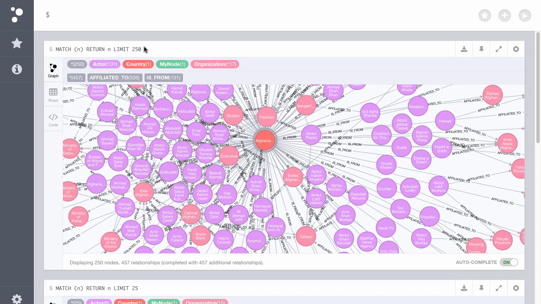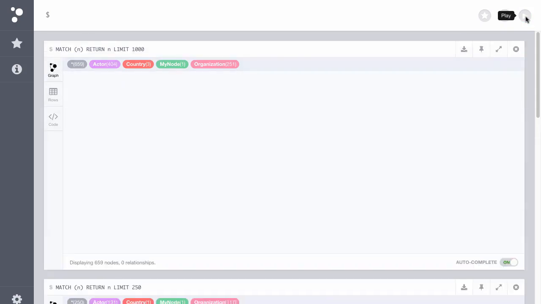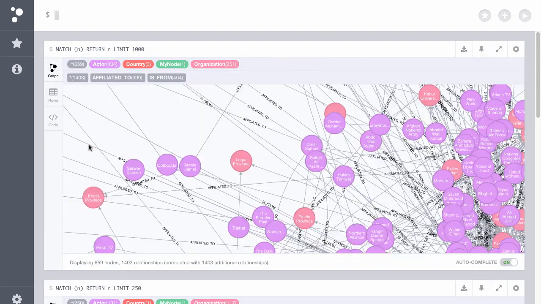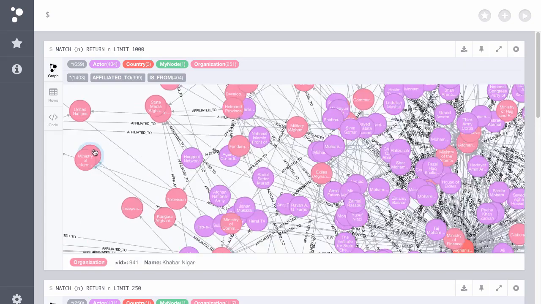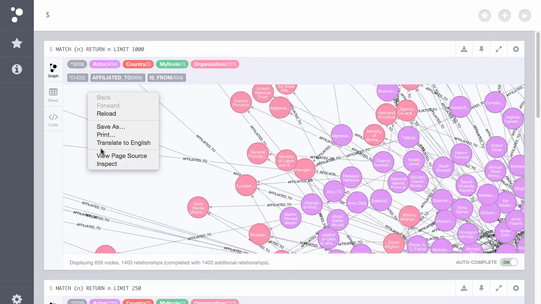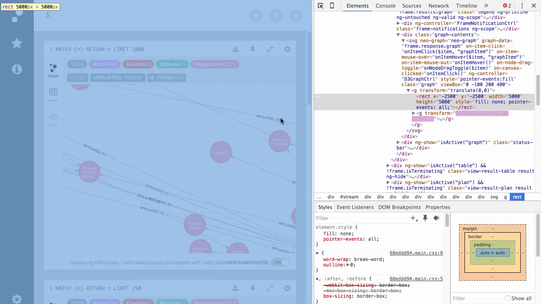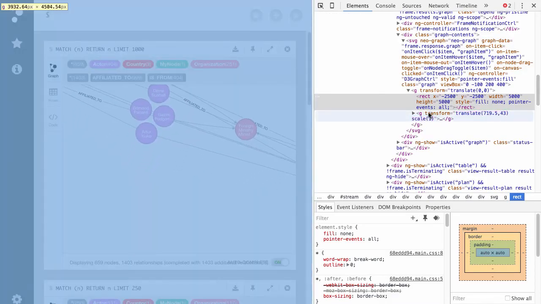The community edition of Neo4j is limited in its ability to navigate a graph network, but I'm going to show you a little trick by editing the HTML behind the scenes to scale the view of our graph. So let's go ahead and render all 1,000 rows. Most recent versions of the major browsers provide the ability to go behind the scenes and edit the HTML. So the trick is to find a place on the viewing panel that does not have any objects, so that when you right-click and inspect the element, you'll be inspecting the viewing area.